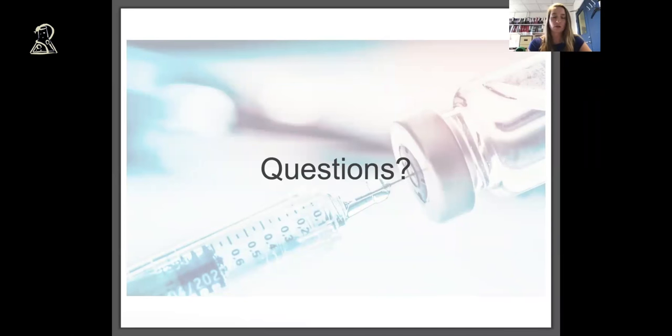Yeah, so that's a really good question. That's really important for our phase three efficacy trial, because obviously if people aren't getting infected, then you won't be able to tell if it's working compared to the placebo. So that's something that we're thinking about. Currently it's only set up to be in the UK. So hopefully there will still be some infections here, but we've also been talking about expanding it to places like Brazil and South Africa. I think we have also thought about doing it in Uganda and Singapore. So it really depends on where we're seeing viral infection still and where we can test the vaccine. But yeah, that's a really great question.